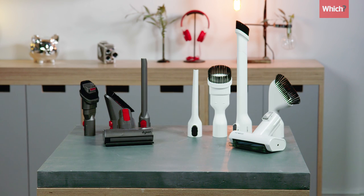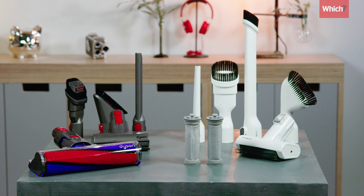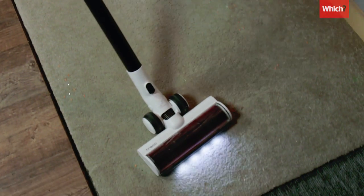Both vacs come with lots of accessories, including the standard crevice, mini turbo, and upholstery brushes. The S12 also comes with two filters and a special tool to clean them. It also has a spare battery, a comb to clean hair from the floor head, and LED headlights.